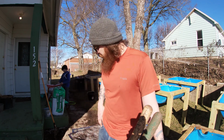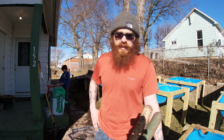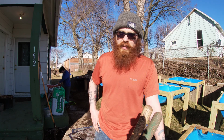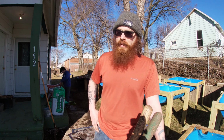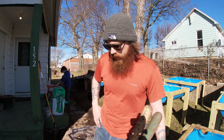So we are going to mix up another batch of Mel's mix to throw in here, and then that'll be it. I'll need to get some more vermiculite before we can do any more beds. So that might be on the plan for tomorrow. So that's where we're at.